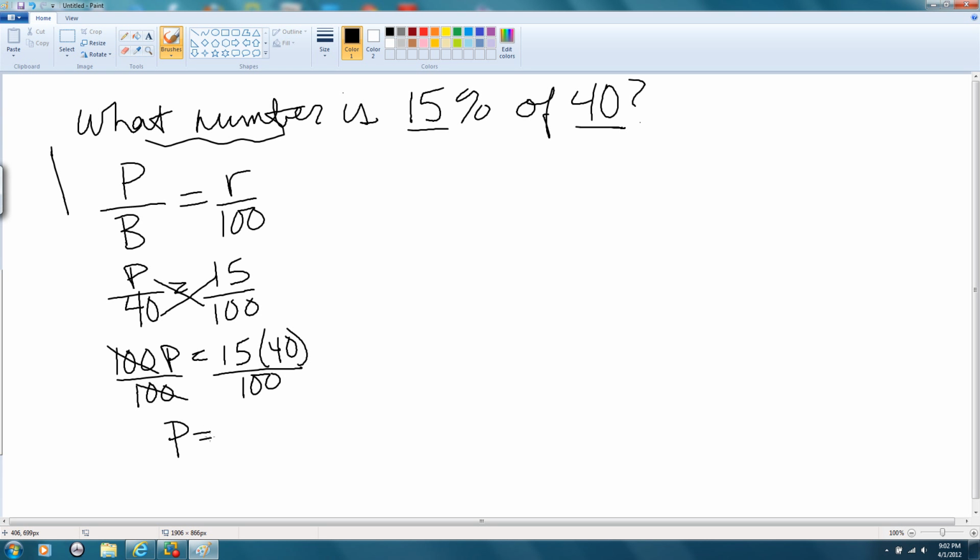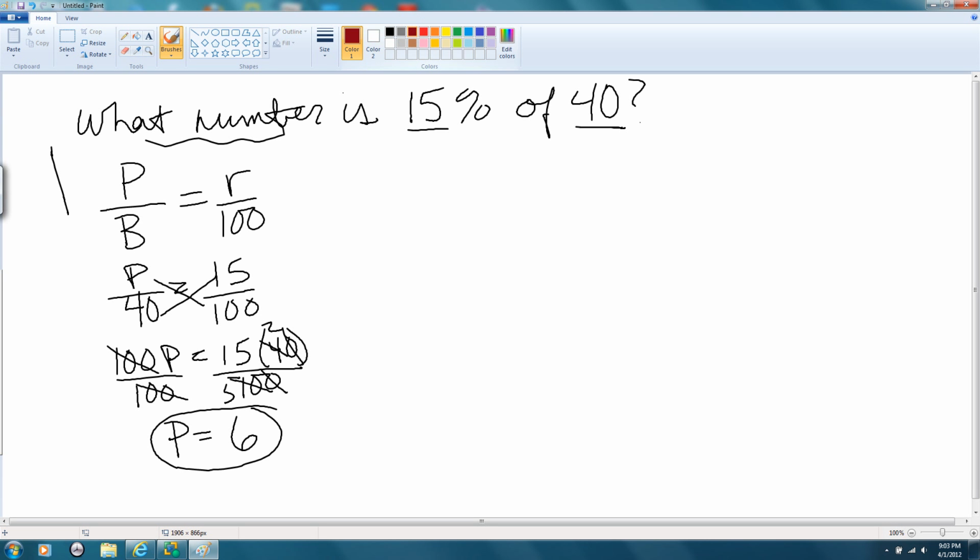And let's see, I can divide by 10 by just crossing out those zeros. I can divide this by 2, and I get 5, and this is 2. Or now I get 30 over 5, or I get 6. So the answer is, what number is 15% of 40? The answer is 6 is 15% of 40. Now, we're basically done with illustrating the percent proportion, but let me show you one other thing.